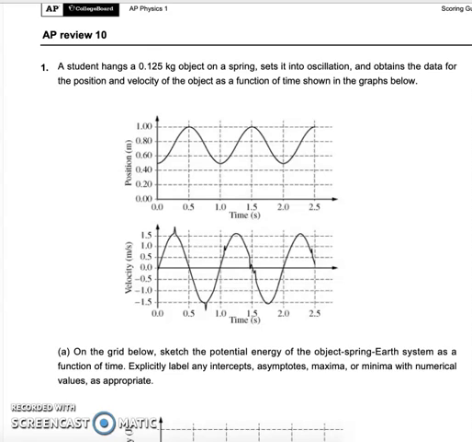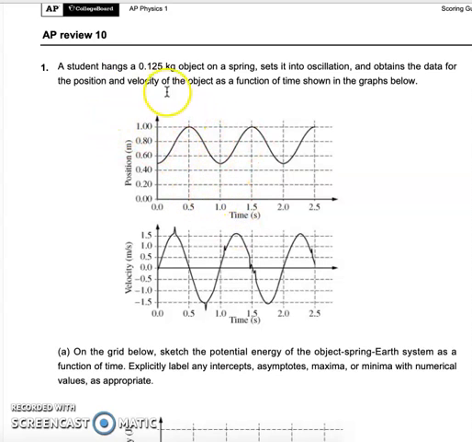All right, welcome to AP Review Solutions number 10. Two problems. One is a simple harmonic motion problem. The other is a rotational problem involving forces on an incline. We've seen this problem kind of before in a recent homework, but I took that from the AP problem, so this is a slightly different one.